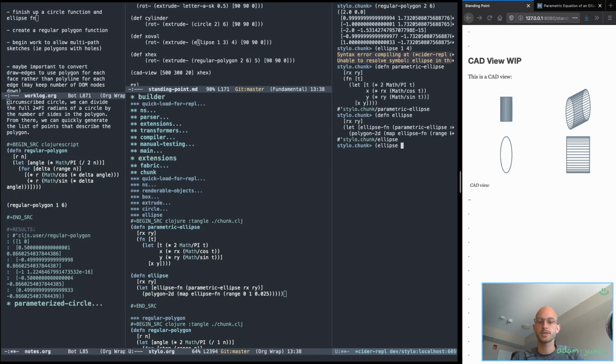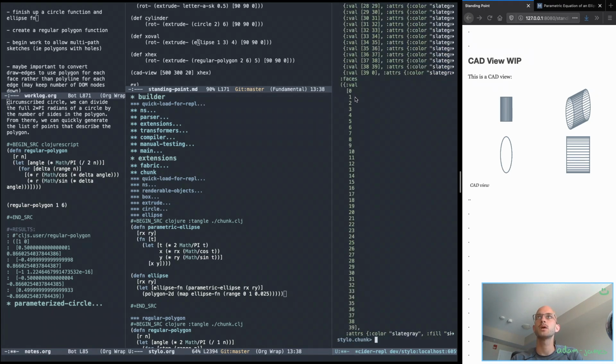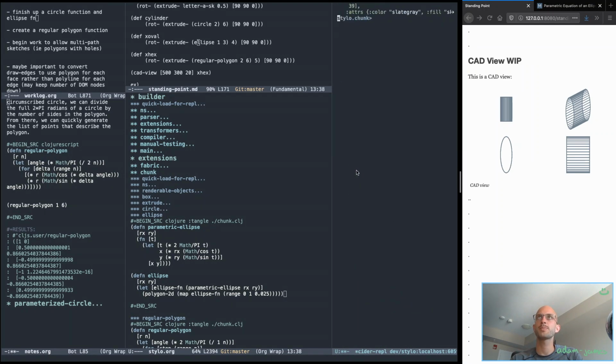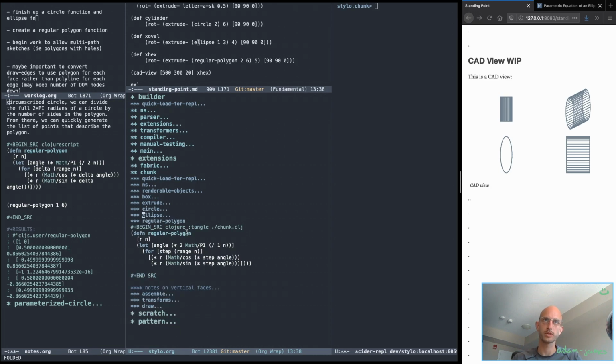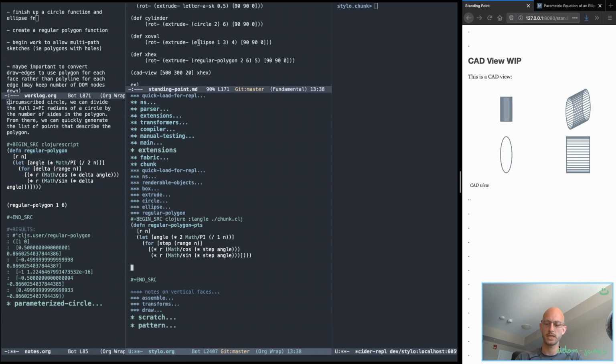If I run ellipse 1, 3, it's in the shape of the map shape of my data, but for regular polygon I forgot to do this: regular polygon points, and then define regular polygon is Rn of polygon 2D of regular polygon points of Rn, like that.